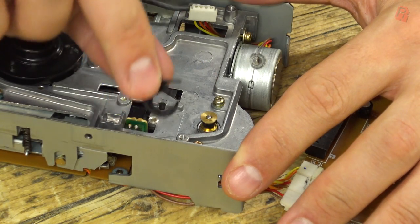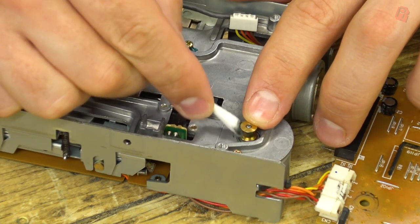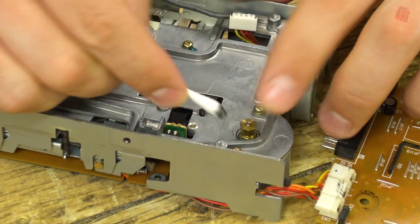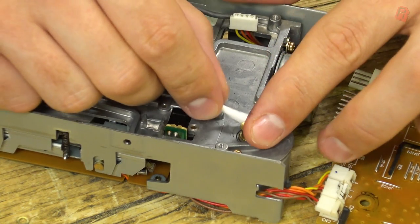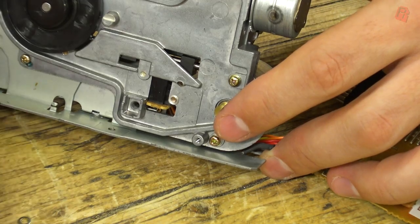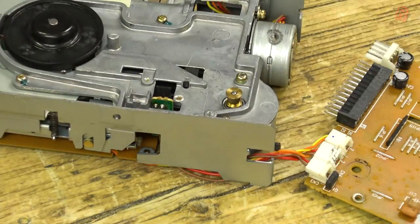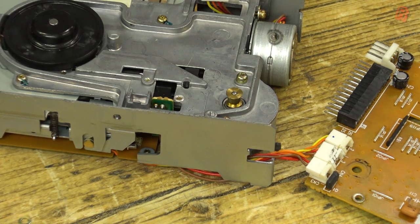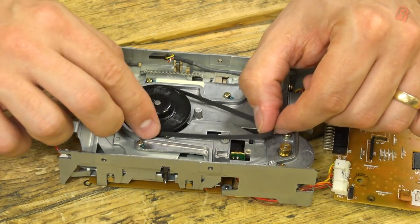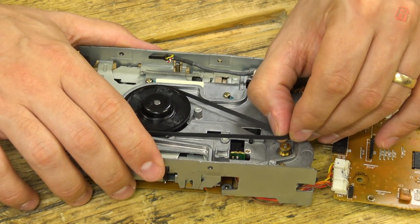This stuff is incredibly gooey so try to get as much off in one go as you can. This then leaves the unenviable task of removing belt residue stuck to the brass — it adheres quite effectively, so I'm using acetone here. Acetone is found in most popular brands of nail varnish remover, but it's very aggressive so please do use it with care. I've given both wheels a once-over with acetone to ensure they're clean before fitting the new drive belt.